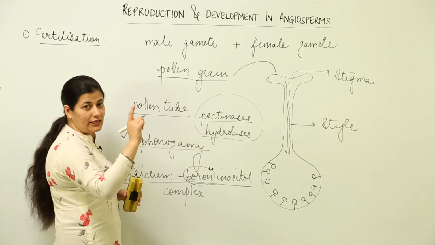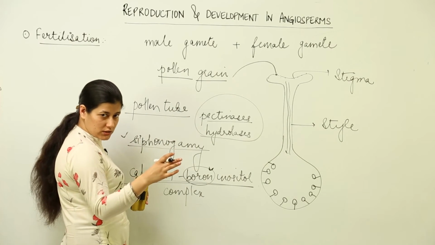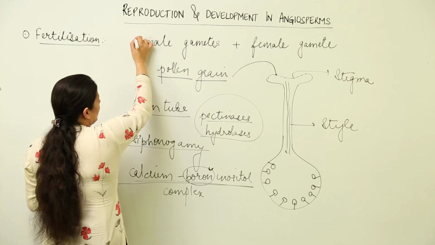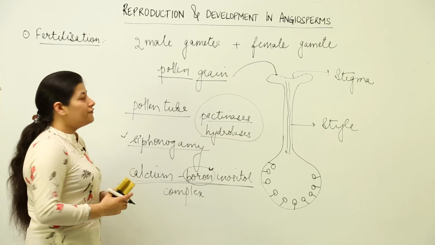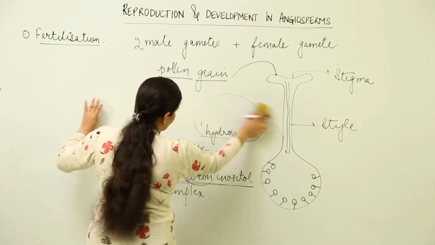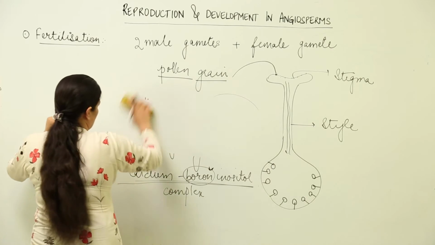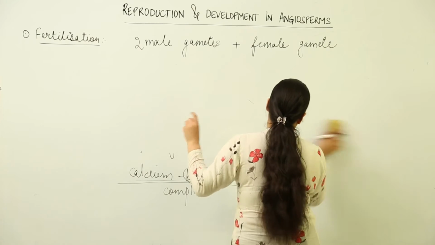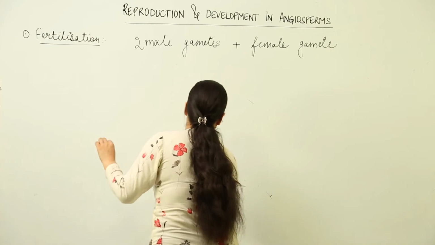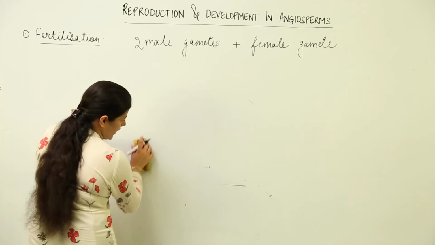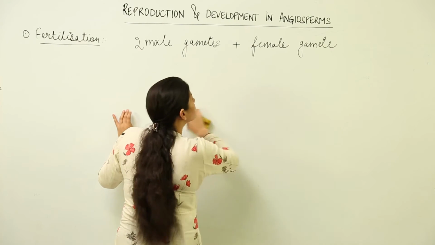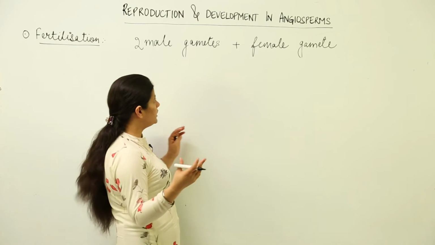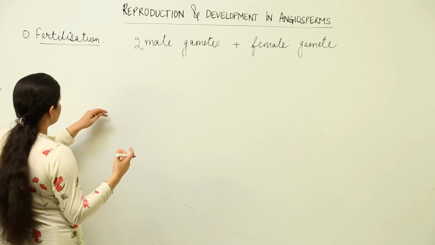Now you know that in the pollen grain, the male gametophyte, there are two male gametes which lie within, not one. So two male gametes are going to combine with the female gamete. Now we are going to see what fertilization is all about, and when we see that, we come across two more terms. What are those terms? We are going to see and pile up the lesson, because this happens to be a simple introduction to fertilization. What are the course of events? We see that with the help of a presentation.